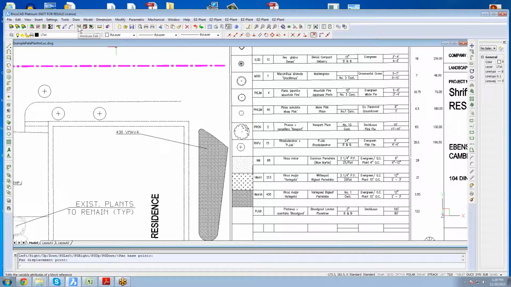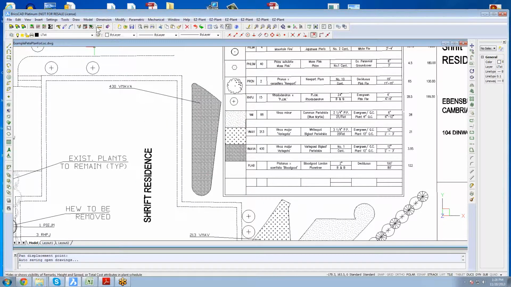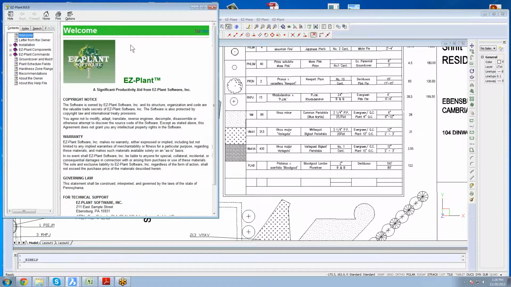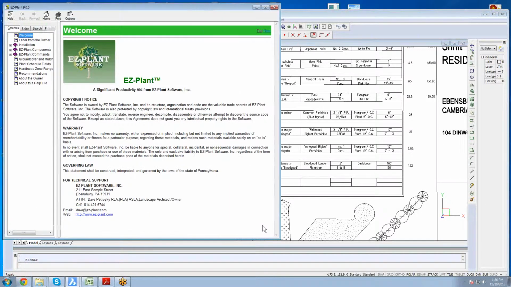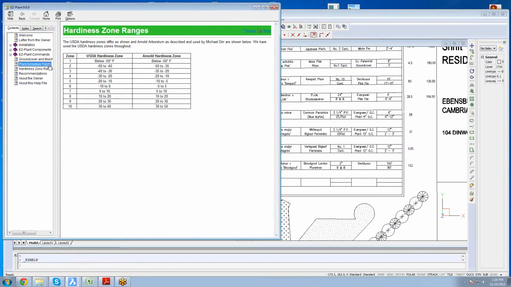There are some other smaller commands. You can actually use attribute edit. Instead of double clicking, you can use the attribute edit. You can change the link if you wanted to use a different plant symbol. You can change that link and enter in a different plant symbol. And we have a set drawing units, which shows if you can quickly go into metric in the bottom there, metric or feet. That's how that works. And we have a real good help file. If you ever have any questions about EZ-Plant, you can look into our help file and quickly scroll through there.